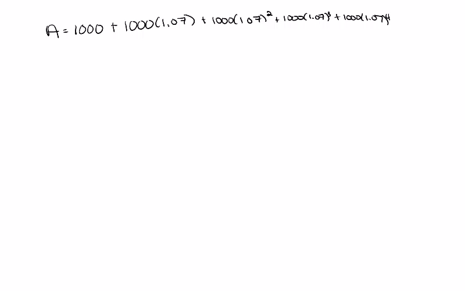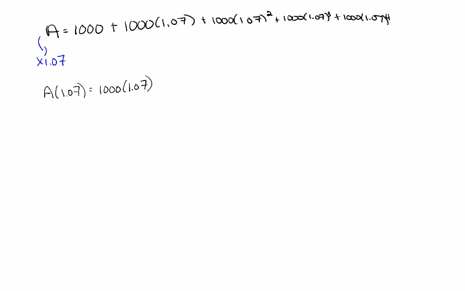First things first, you might wonder why I'm going to do this, but if you remember from algebra, as long as what I do to one side I do to the other, then the equation will stay balanced. So what I'm going to choose to do is multiply everything through by 1.07. So on the left-hand side, I get A times 1.07. Now on the right-hand side, if I take 1,000 times 1.07, this is the new expression I would get.